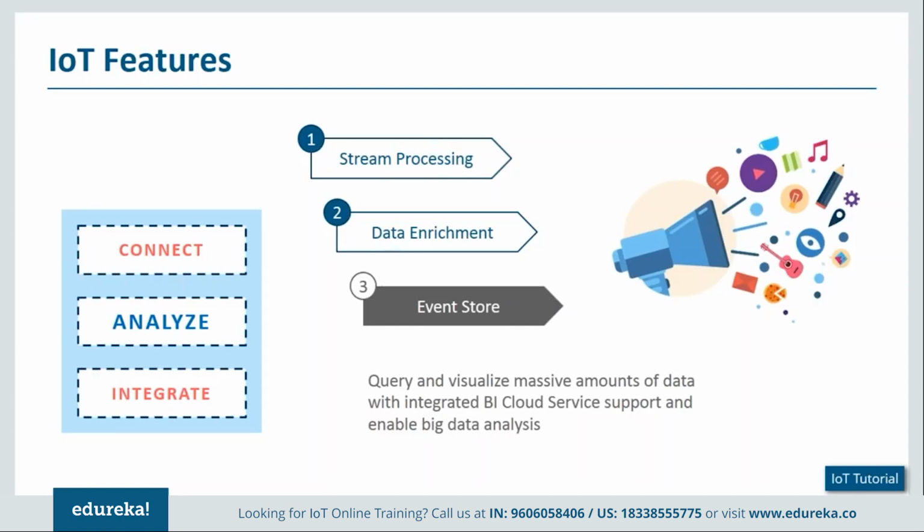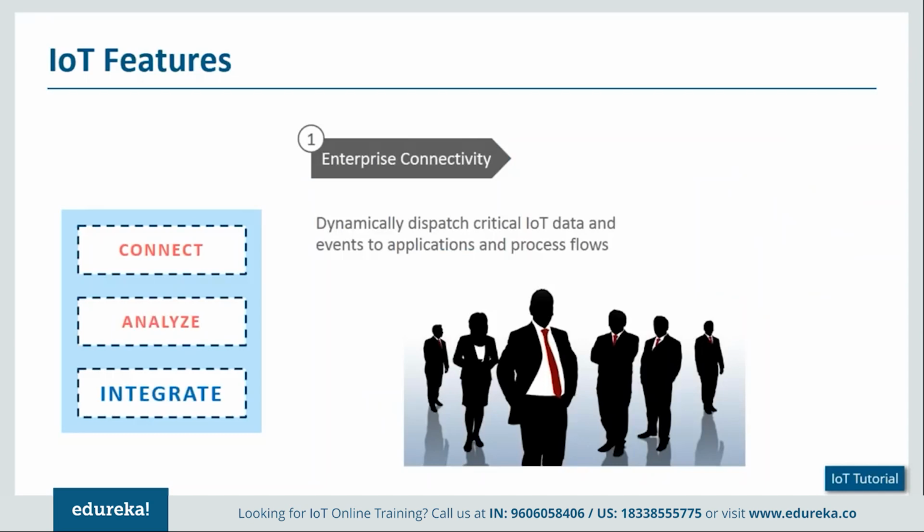Now, coming to the third feature of Internet of Things comes enterprise connectivity. So this is what I was basically telling you about. Let's say I have a requirement from my retailer or even an enterprise organization. It could be Amazon, it could be Flipkart, anything as such, any enterprise organization which provides me a service. If I can connect to them through this platform, then definitely my overall process also becomes easier as well.